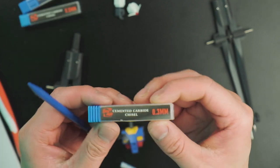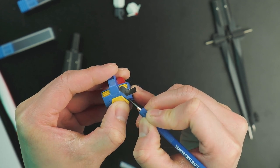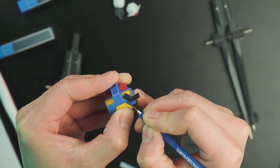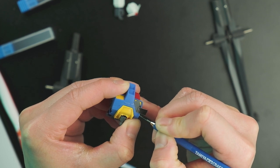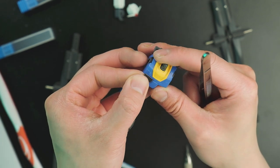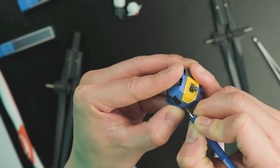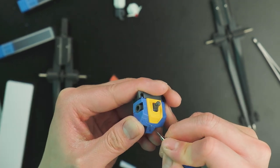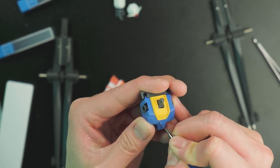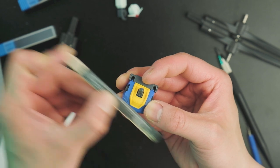Once the tape is aligned with your design line, it's time to scribe. I made it an imminent rule to start off very light — almost as if I'm using a pencil to write on paper. I go a couple of strokes with very light pressure and work my way up step by step until the carving line becomes visible. Even then I'd rather keep going light. Scribing is a technique that requires a high level of attention and a lot of patience — you wouldn't want to ruin your kit by slipping off. Once the line became visible, I mustered some courage and went faster. It might sound contrary, but when the line is visible, carving faster actually makes for a cleaner line. If you go too slow you might end up doing stutter steps, which tend to be visible in the line.